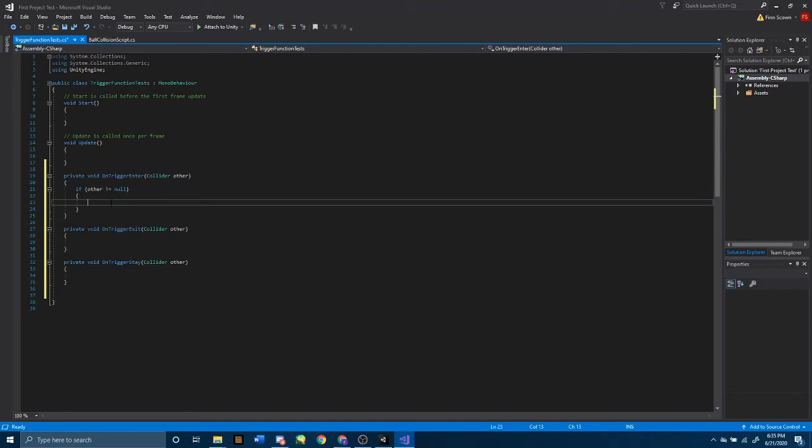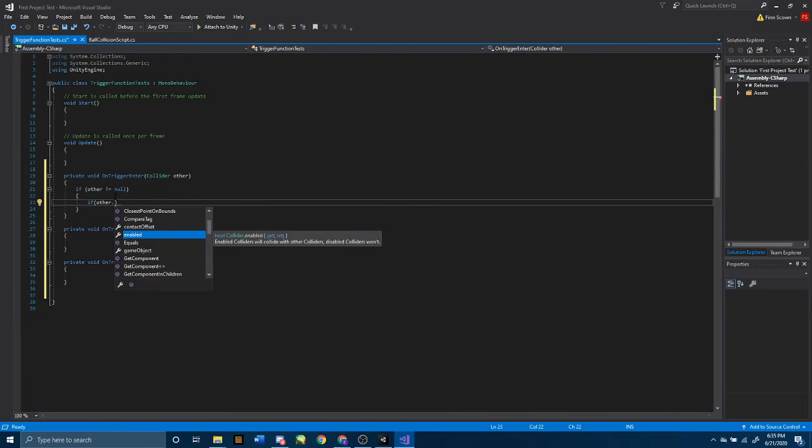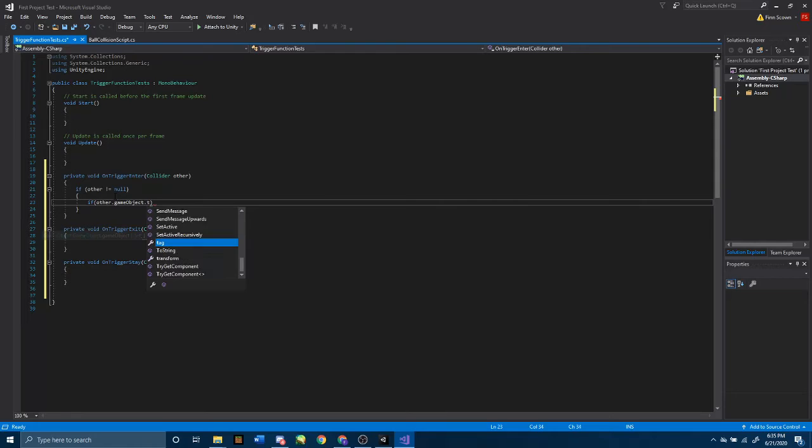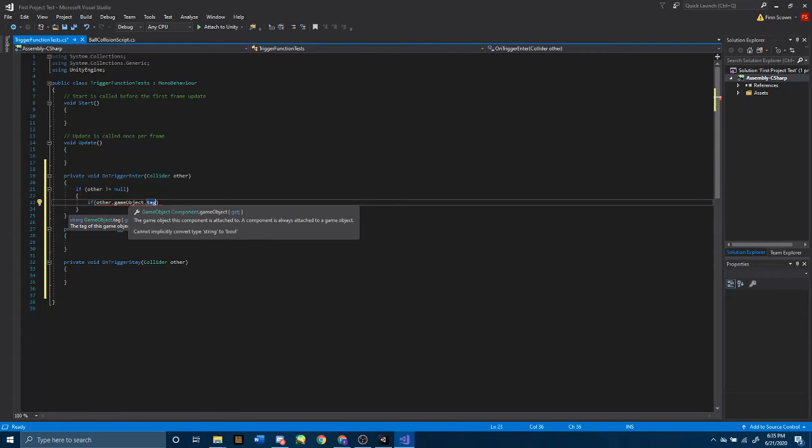Now we can refer to that specific game object by typing if other.gameObject.tag. So that is, if the collider's game object, whatever game object has this collider, if the tag is equal to, and make sure that you have two equal signs when you're doing this.